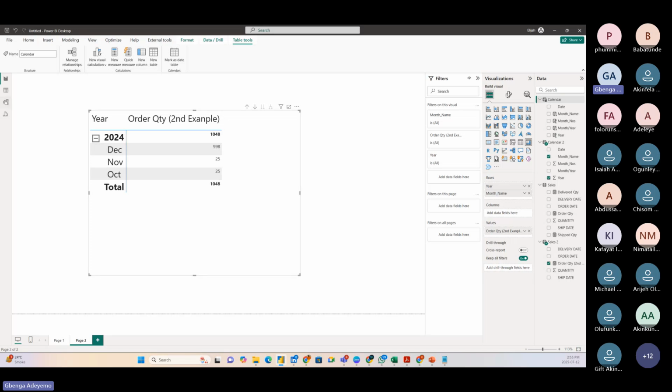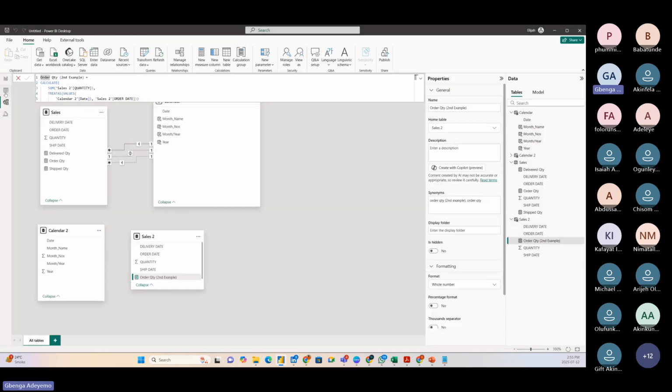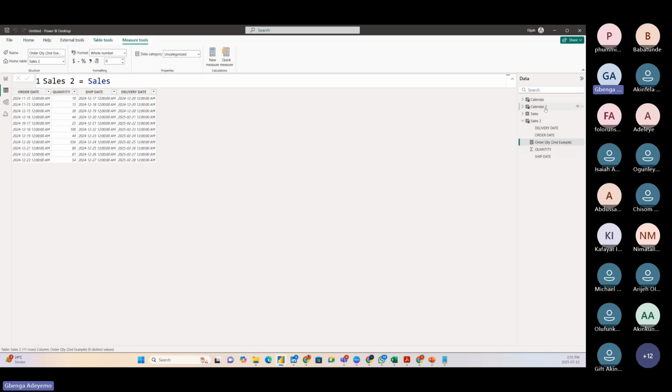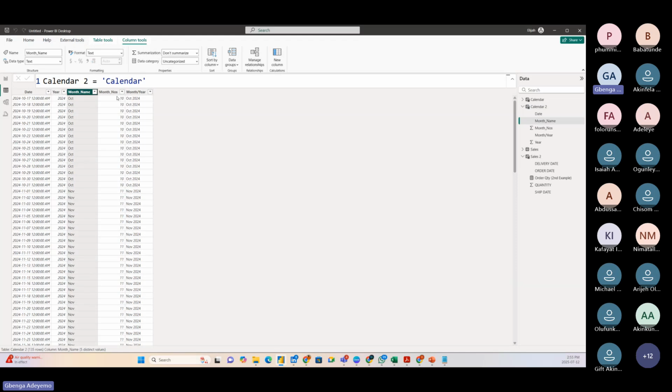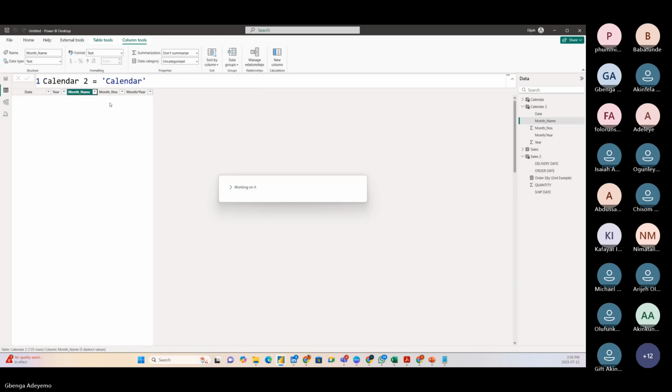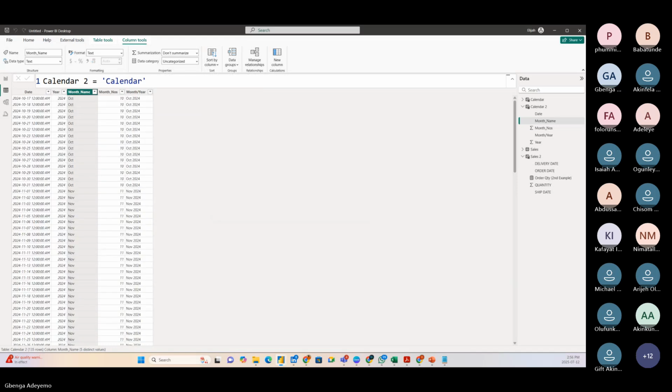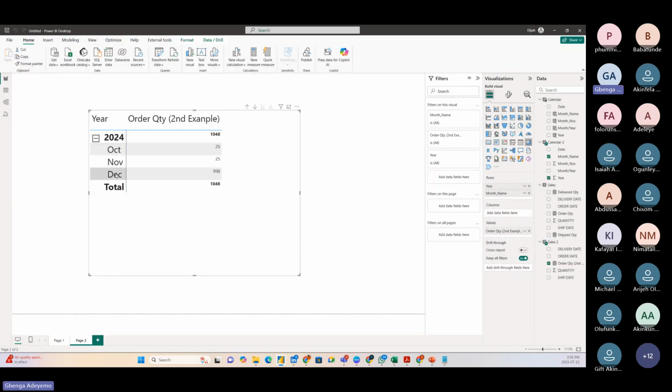So let me go back here and do that thing we did the other time. Calendar 2, I've not sorted it. So month name should be sorted by month number. Okay, October to December.